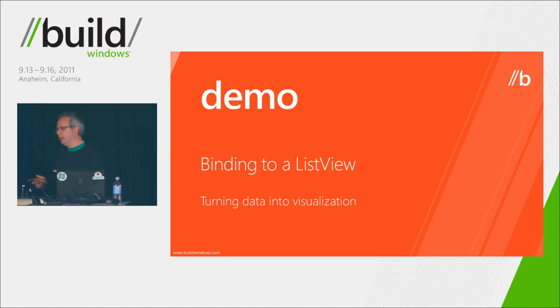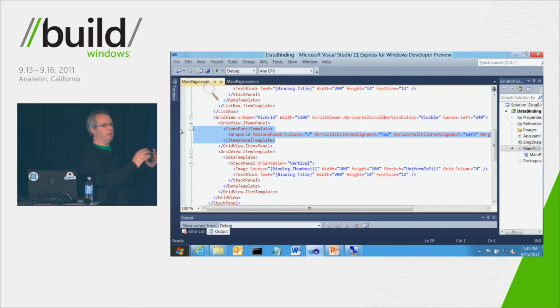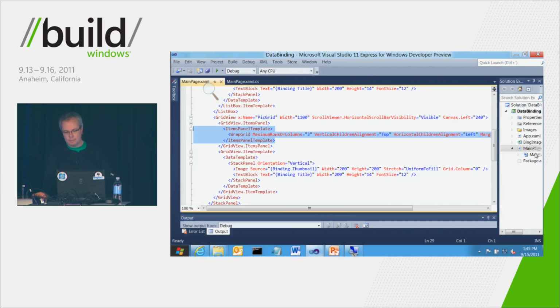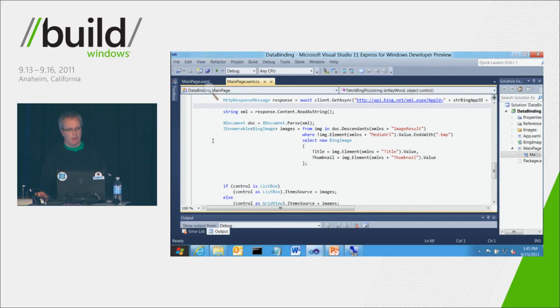And so the final thing to show in the application: I've shown the XAML that says here's how you draw a particular data item, and here's how you show the collection of all those data items and draw them together. But how do you connect the two? How do you make these two meet? If we go back to the code and look at the LINQ in this code, we'll see how to do that. If you remember earlier on, we had the HTTP call that gets the content, reads the XML over HTTP. Now we're going into LINQ.